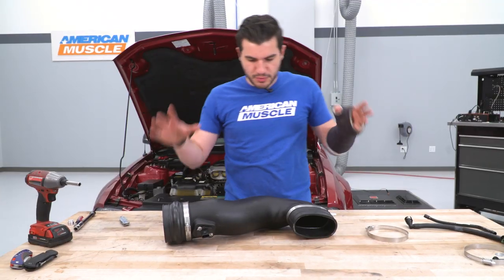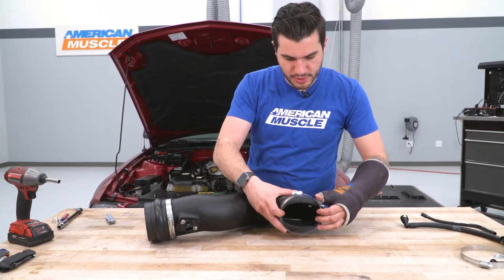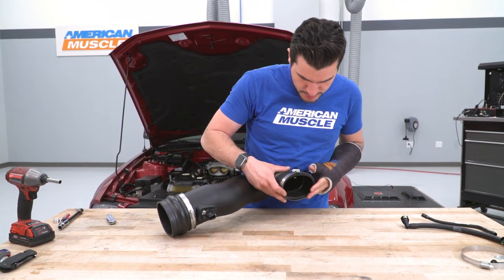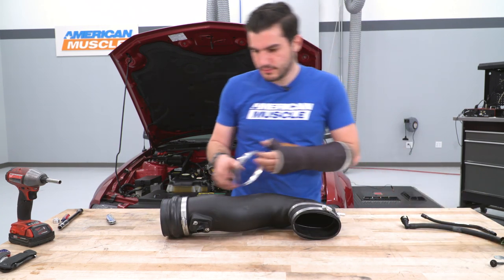Perfect. All right, next we're putting our Airaid tubing back on the table and we're just gonna lay clamps over the other end of each of the couplers. We're not gonna tighten them down yet. We're just gonna set them in place.